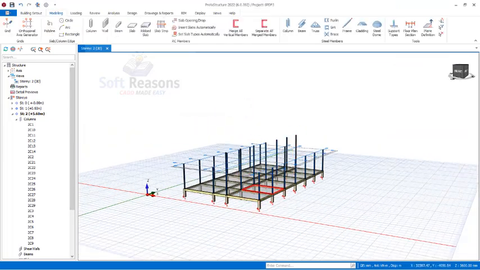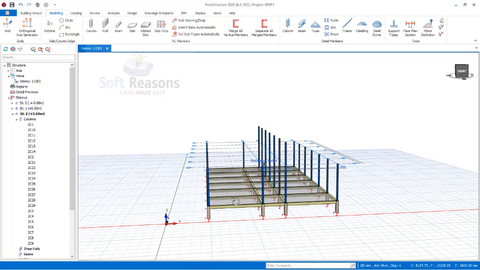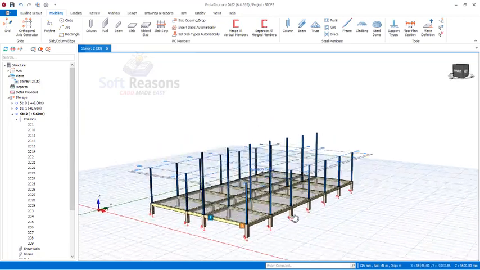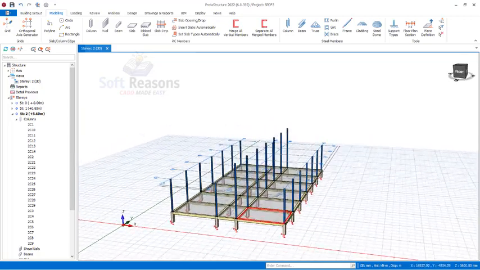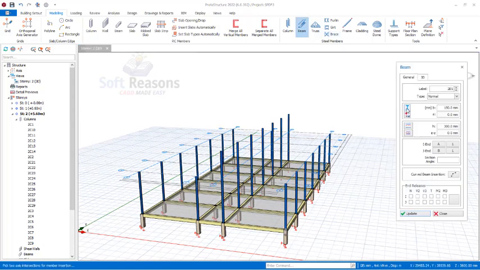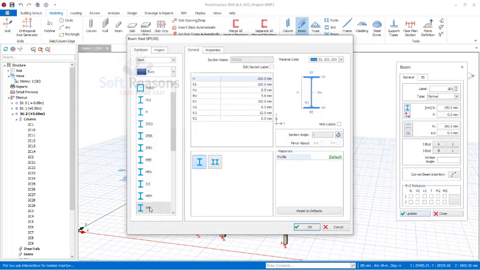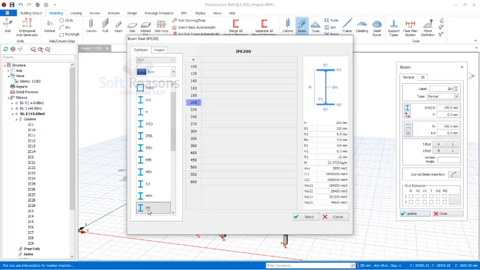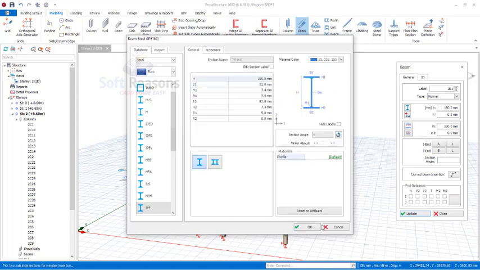At this time we are going to be placing beams. For us to carry out that successfully, you just have to go back to the beams and then click on the beams. We'll still be using the IPE sections, but this time around we are going to consider 160. We'll get that selected for our beams.